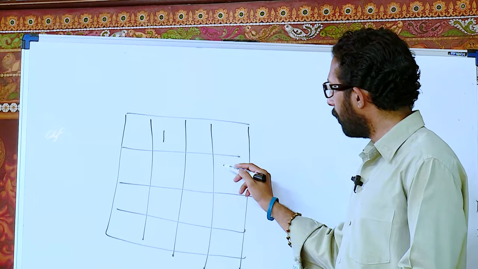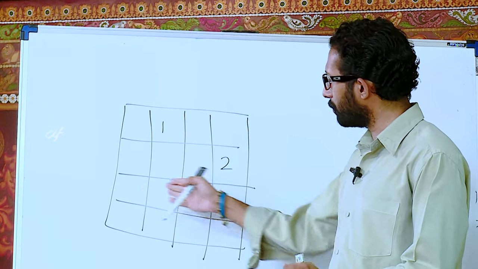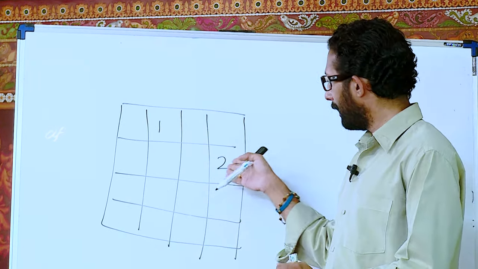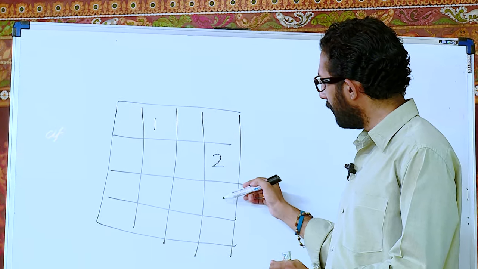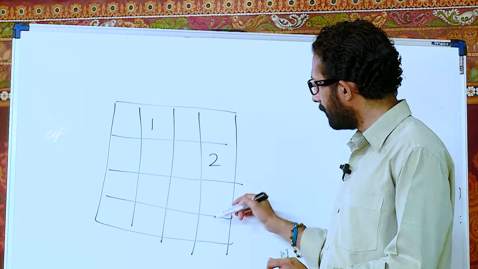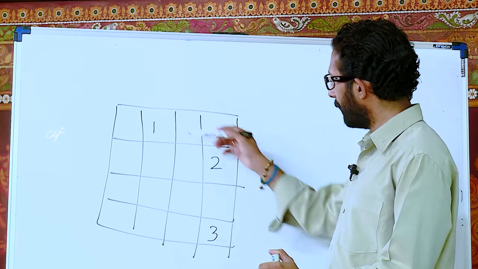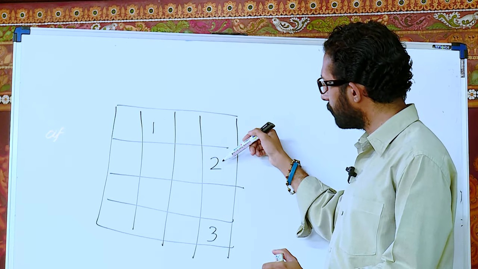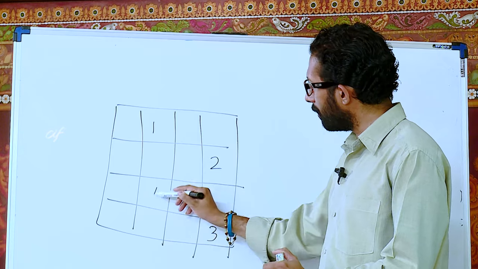Okay. I take a horse move and I write 2. I can take a horse move here also, or another horse move here also. I am just taking any position, 2. And from here I will just leave a cell blank and jump down, 3. I repeat, starting from any cell, take a horse move, come down, leave a cell blank, jump down and go back, 4.